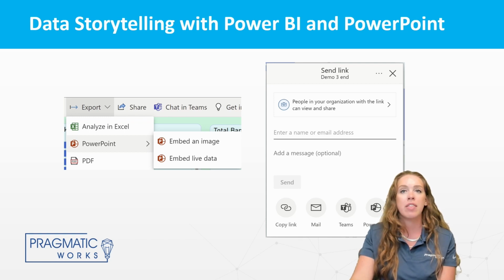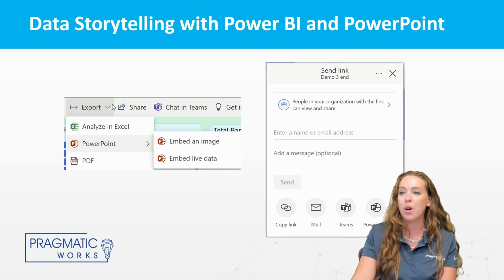And so this month they've enabled the storytelling starting points inside of the Power BI report experience, making it so much easier and simpler to get started. All you need to do is first open the report in the Power BI service that you want to add to your presentation, navigate to the desired page, make any selections that you want to have on there, and then you can go to share or export. So you can either go into export, go to PowerPoint, and then embed live data, or you can go to share and then select PowerPoint. Either one is going to get you that link. You're going to get a box with the link on it.